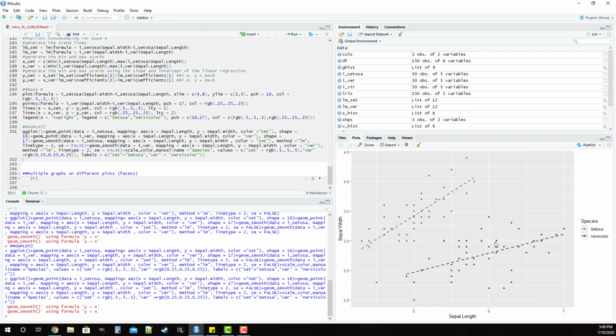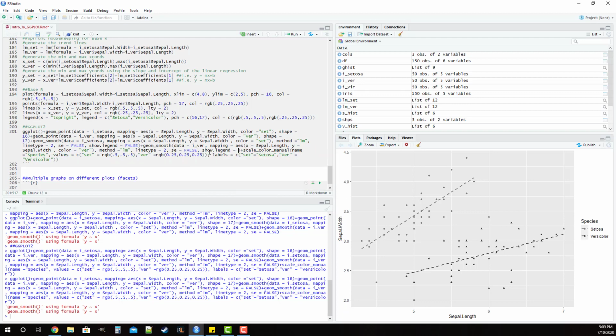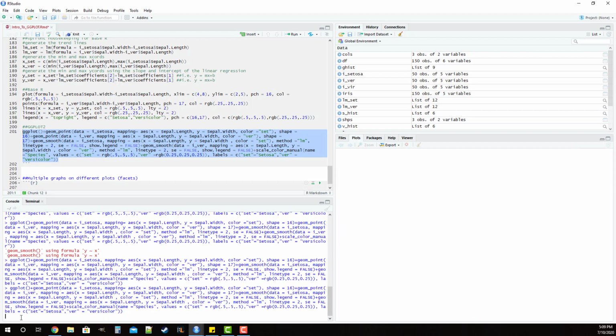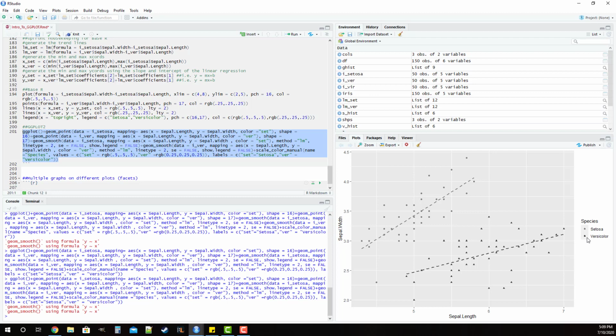Now, one last thing that you might notice is if you look over here at the legend, you'll see that we have these lines running through the icons here, and that may or may not be what you're looking for. I personally think it's distracting, and it draws away from the ability to tell that this is a triangle and this is a circle. So what I would recommend doing to get rid of that is that's actually coming from this geom_smooth function, and it's coming from a parameter called show.legend. And if we set show.legend equal to FALSE in both of these, it's not going to be used in the legend. So if we run this again, and we run this again, you'll see here that we have removed them from the legend.